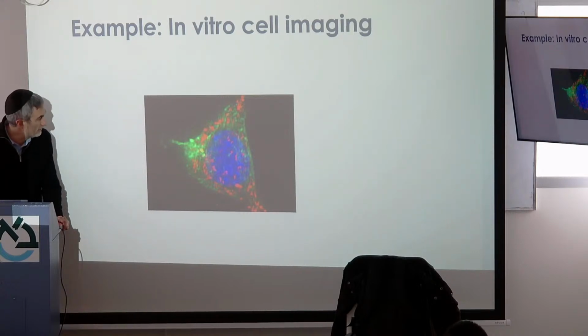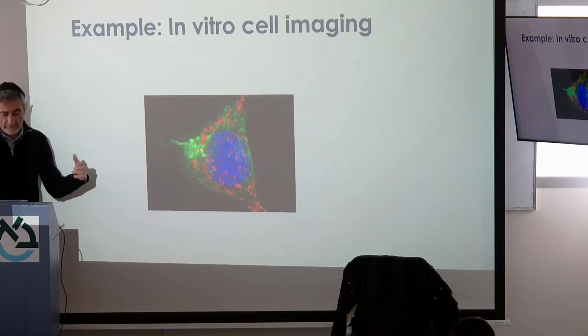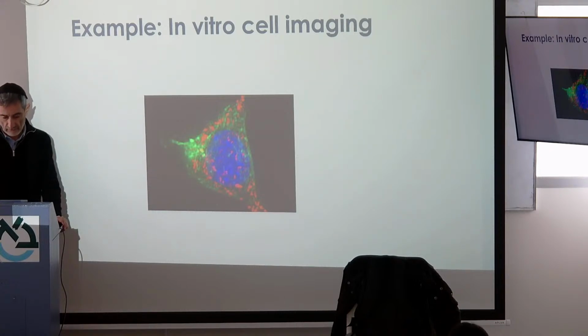That's another example here in cell imaging. So I guess this is probably a neuron. I'm not sure. So you see you can do different types of imaging. Those colors actually are artificial colors, but they probably correspond to different types of fluorophores. So that's typically a static imaging of different objects or different tissues or cells.